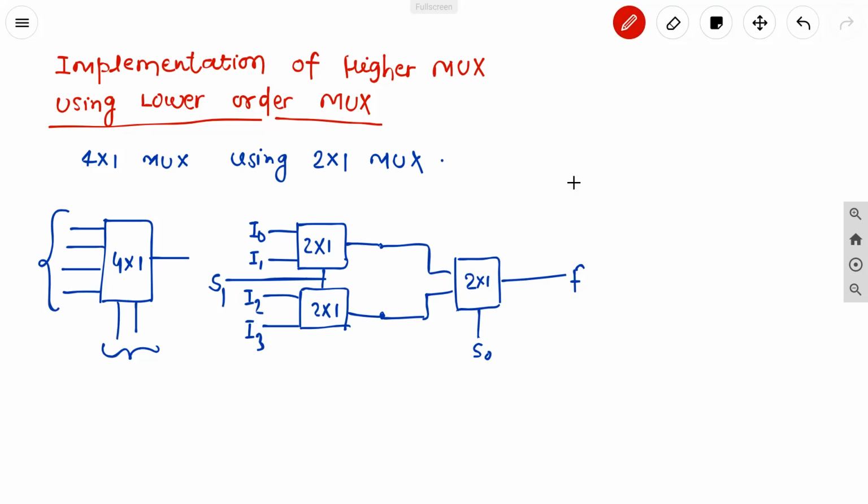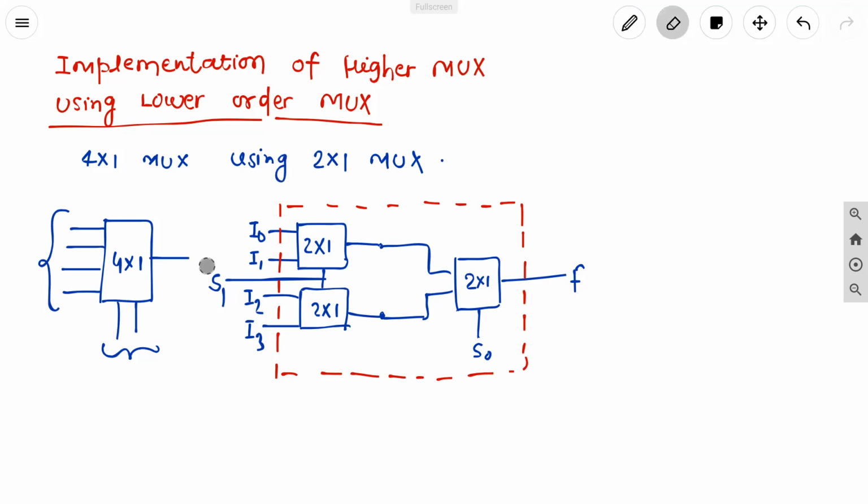So if we look at this architecture, suppose I am drawing this select line S1 not here but at this point, so the same select line is going inside the upper MUX as well. And this S0 here. So what is this structure looking like?